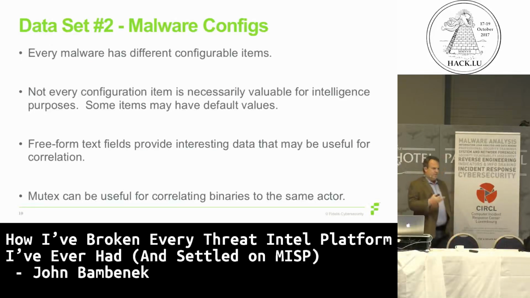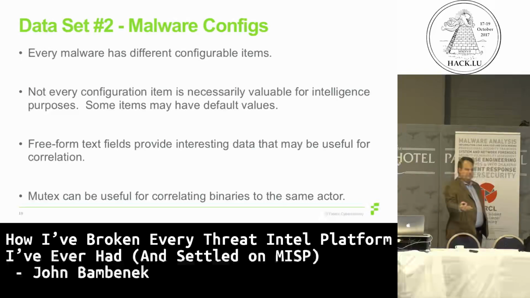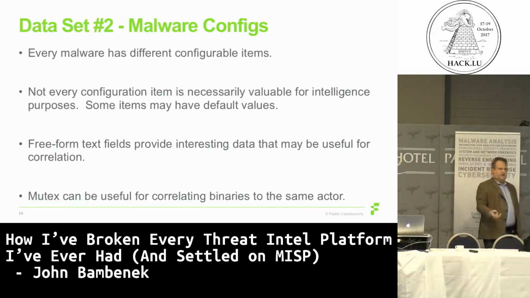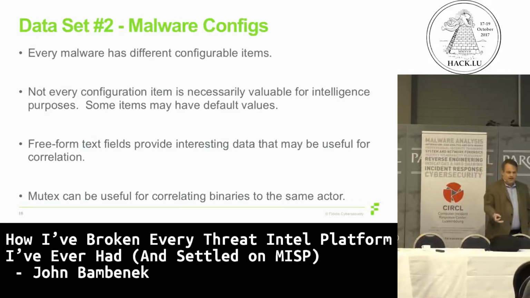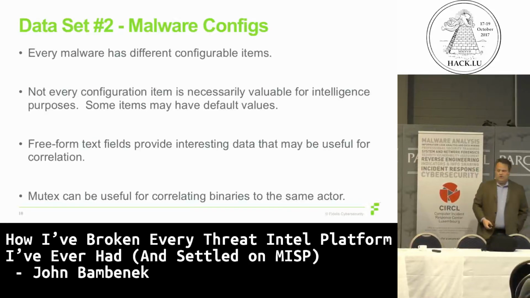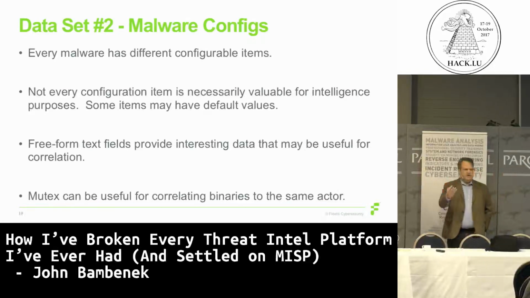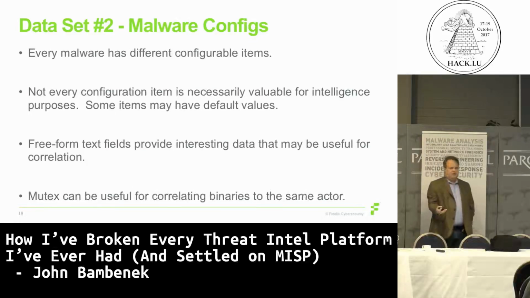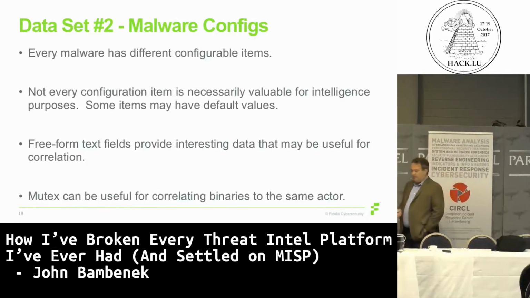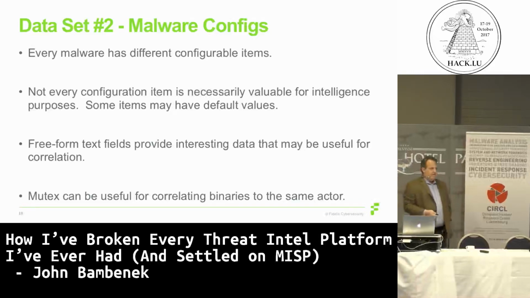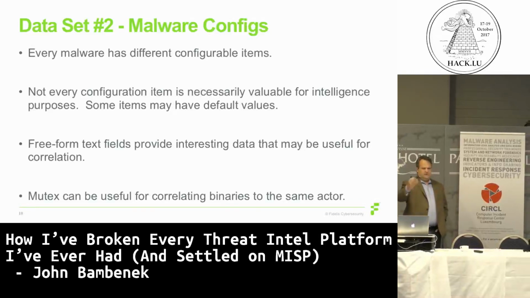Most of the configuration items in malware are not particularly operationalizable, right? You can action an IP address or a domain name. You can put it in an RPZ or a firewall, but a mutex, I don't know why you would ever try to do anything with a mutex in malware, because generally, at least for most malware, it's randomly generated, right? There are a lot of configuration items involved. Oh, I'm going to turn off McAfee or anti-VM behavior or whatever, which is interesting, but not really operationalizable, right?